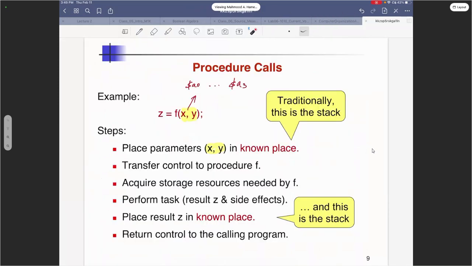Next. When you call a particular function, or when you initiate a procedure call, what steps are taken? First, we are going to place the parameters x and y, those are your arguments, in a known place. Known place where? In the memory, right? What else is there in the memory? There is data, there is programs.